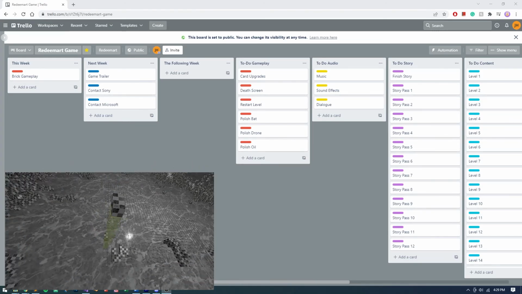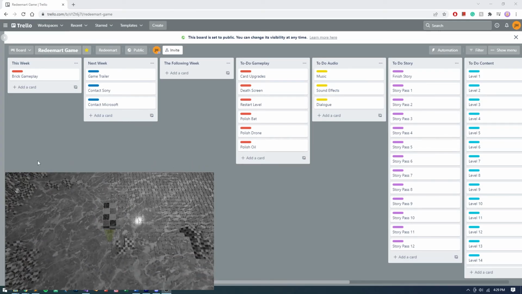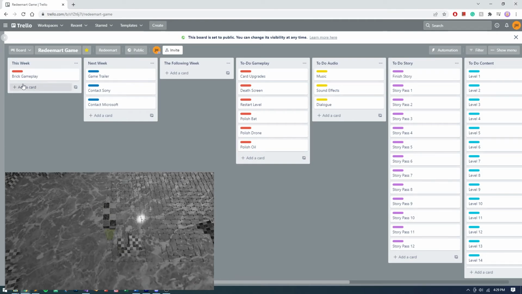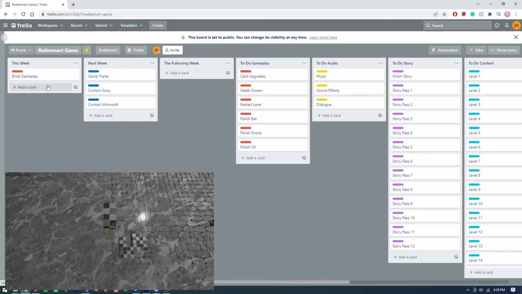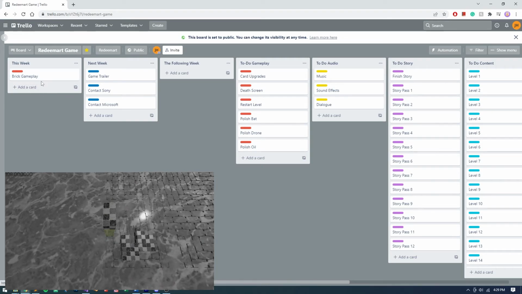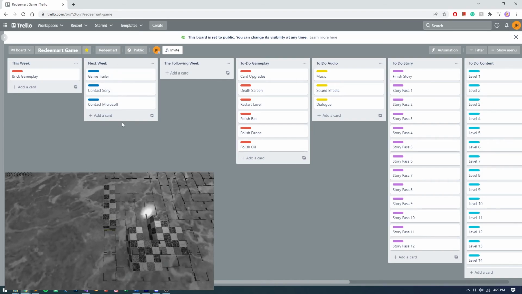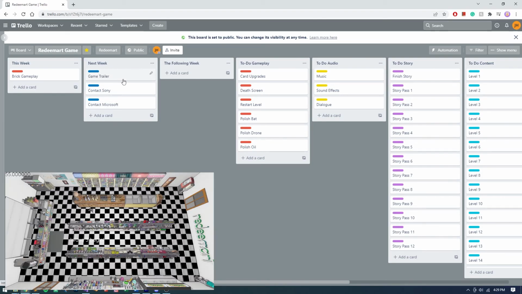Okay, so while we let the bricks fall where they may, let's take a look at where we're at in the project. So this week obviously was brick gameplay. Like I mentioned, pretty happy with it right now, but there is still going to be a lot of polishing to come back to. And then next week here, I have the creating of a trailer.